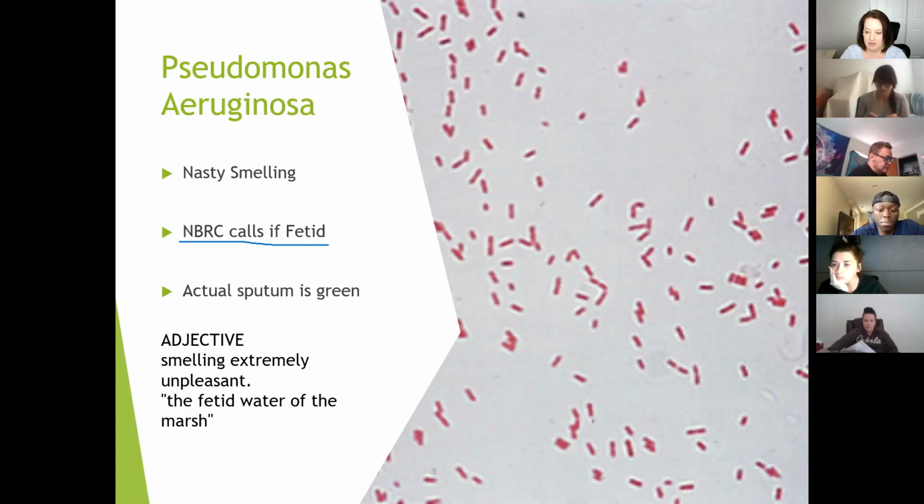Is it kind of like cellulitis? Kind of, yeah. It's going to depend on where their infection is. So sputum will smell different than if they have a UTI, but it's this same kind of weird smell. Sputum is green or blue-green. So always know if there's a special color, know your colors. And so it's like a nasty blue-greeny color. It's not a good infection. And then some patients can be so sick with it that you can smell it even before you go into the room.